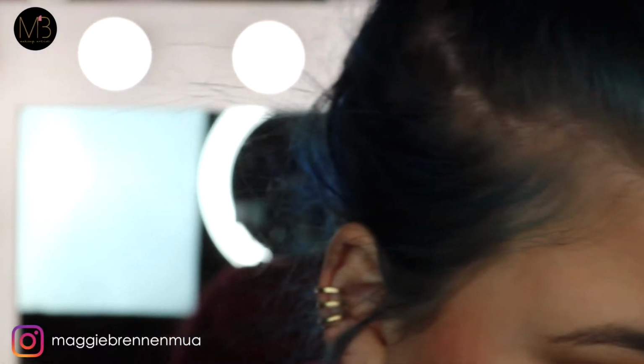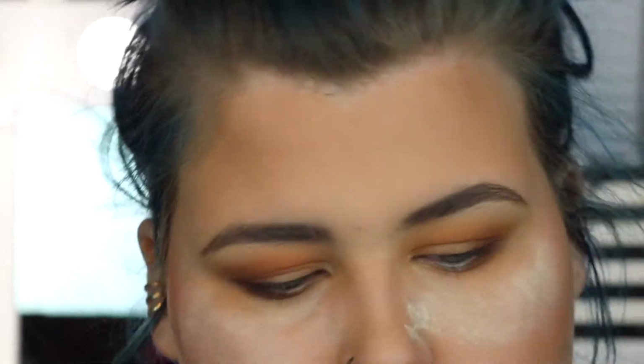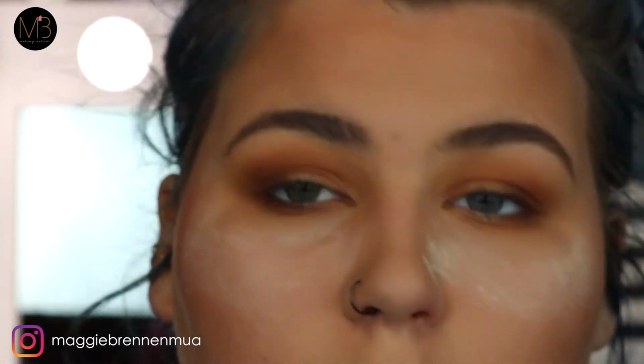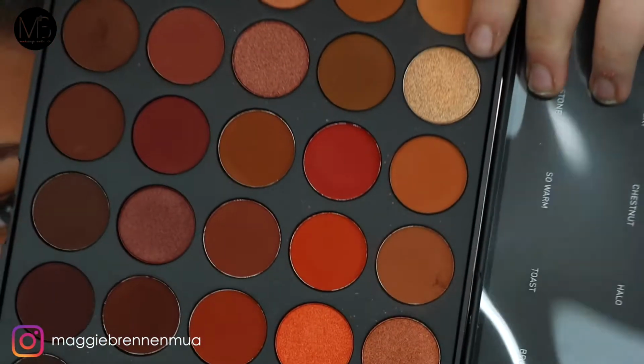And I'm also going to take that first brush we used to lay down that color. I'm going to run it underneath my eyes. So now we have this very nicely blown out, kind of like a basic eye. We are gonna go into this guy right here.